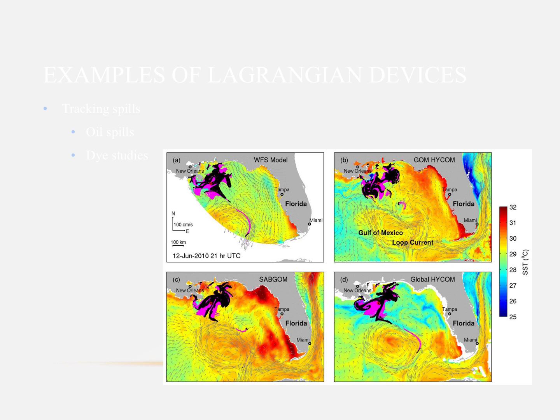So another thing that has been done is to track spills. So, for example, oil spills. So these are accidental in nature. The Deepwater Horizon spill actually provided a lot of information on currents, including this interesting little tidbit. So here is where oil is thought to be located, this pink and this black area. And we spent a lot of time looking at these charts, which we'd been collecting for a very long time.